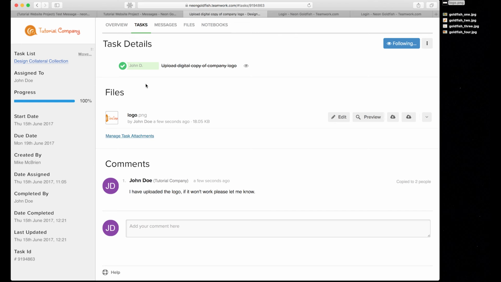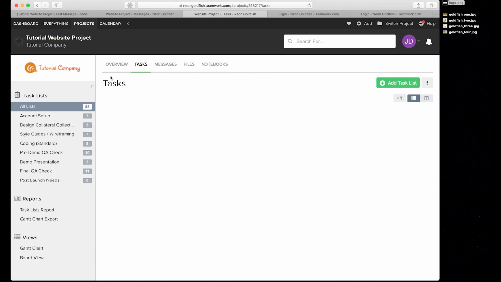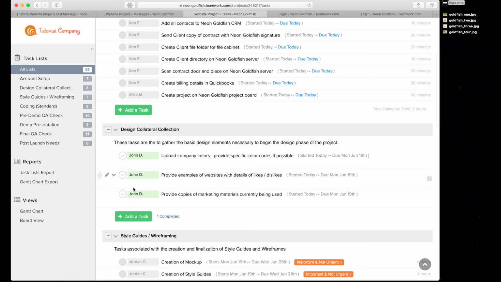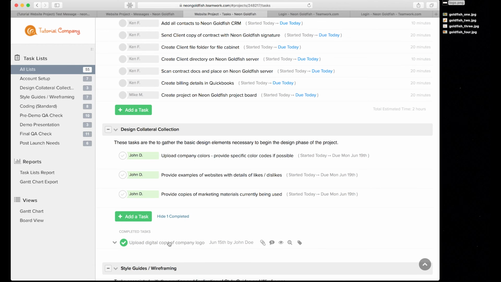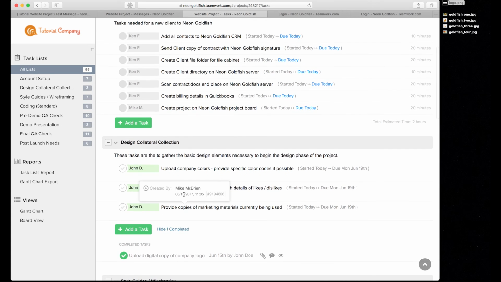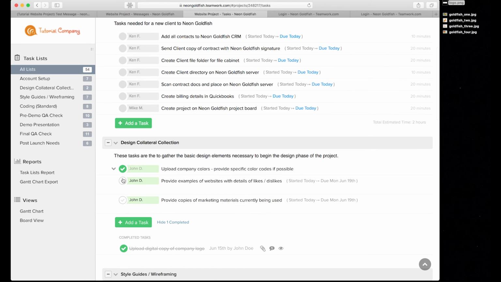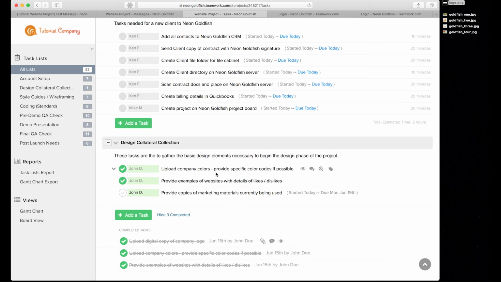So if I go back to the task index page, you'll see here that that task is no longer here. And it'll indicate down here that there's actually one completed task. And I can expand that by clicking on that. Say, hey, I'm already done with that. I don't need to do anything else with it, but I still have 3 other things that I need to do. Now, through this project, you can go ahead and respond to all those tasks. You can check them off as you complete them, but do make sure you complete them before you check them off. The next thing that I want to talk about is related to tasks, and it's called the Gantt Chart.